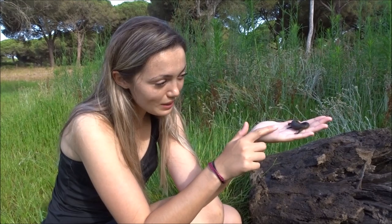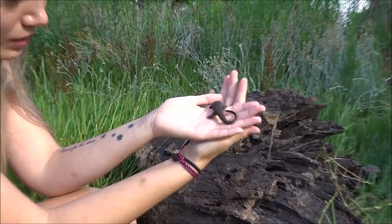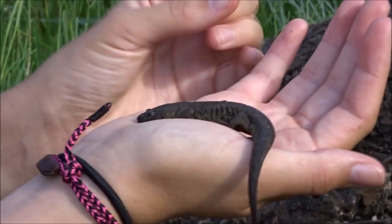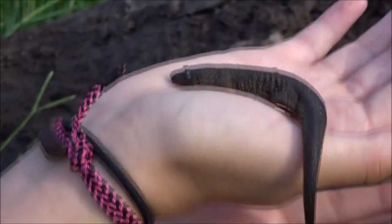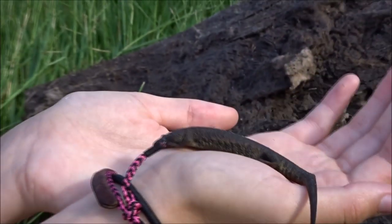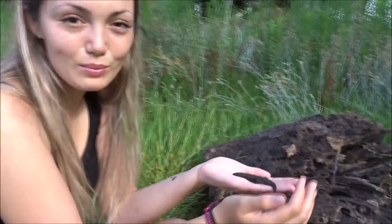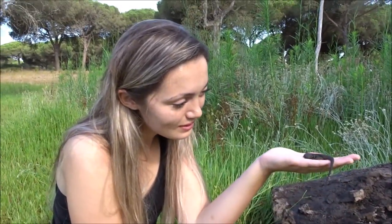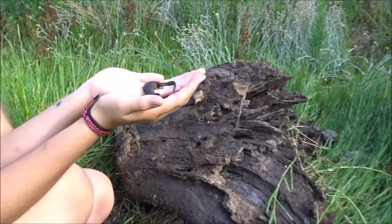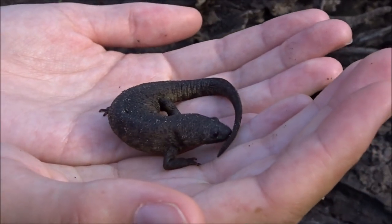And if you zoom in a little bit on the side of his abdomen, you can see some spiny things sticking out. Well, he's not doing it now, but he was doing it a second ago. Basically they can stick out their ribs, and they do this as a form of self-defense. So they look a little bit more spiny. These creatures are so cool. They have found such a cool way to adapt to this quite harsh environment.